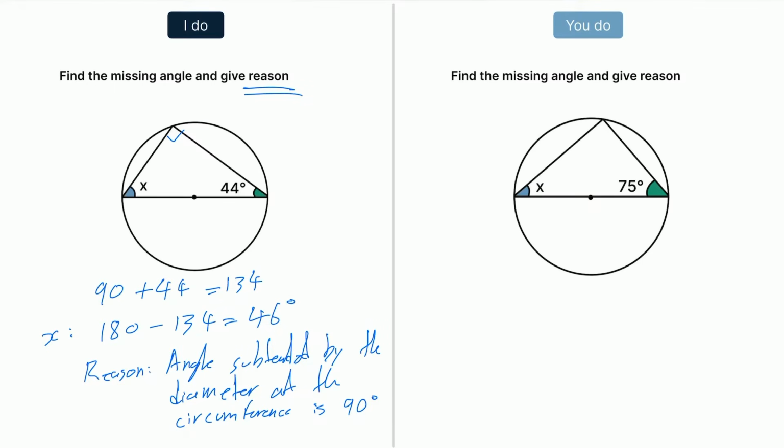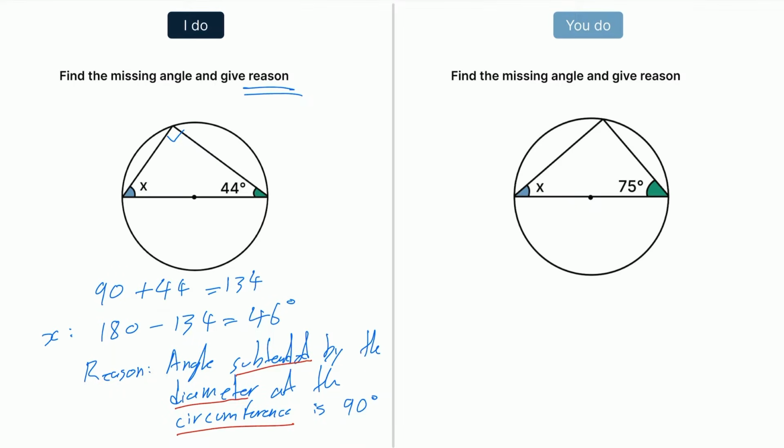Now, the mark scheme looks for, I'm just going to underline them as well in a different color. The mark scheme is going to look specifically that you've mentioned that word, and that word. If you have not mentioned these three words, you will not get the reason mark, okay? Just to get that one reason mark, you have to mention all three of these words. So if you look at the Edexcel mark scheme, it will specifically say that you need to mention these three words.